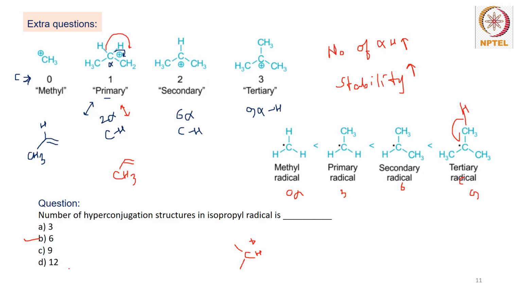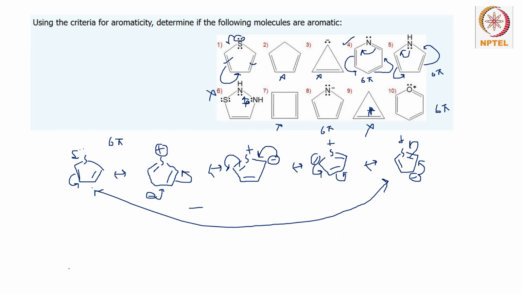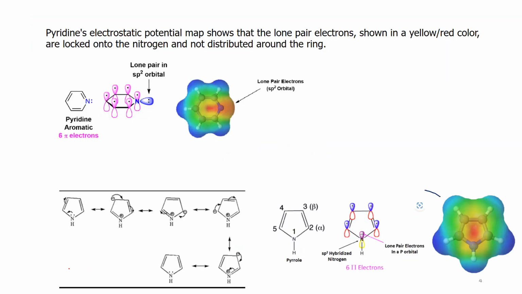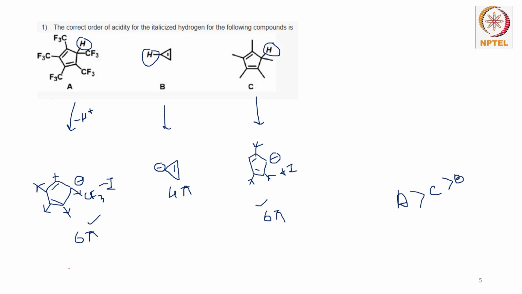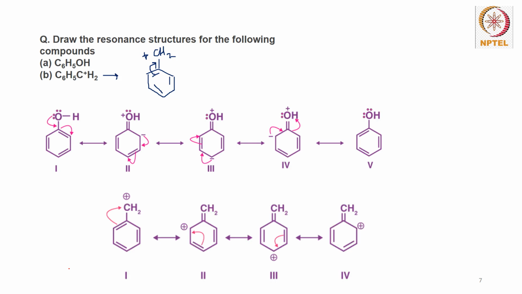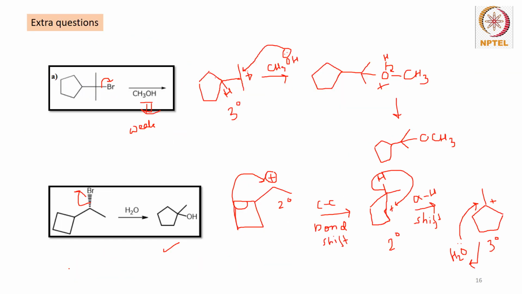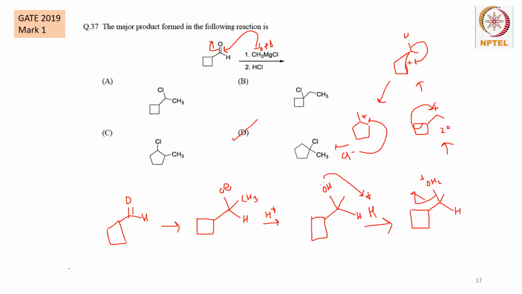Okay, I'll just give a short recap. We started with aromaticity. We explained aromaticity of different types of compounds and how we can prove that the nitrogen lone pair is localized. Then I discussed resonance, hyperconjugation, and showed some examples. Then the SN1 mechanism and this question. I think everyone has understood and enjoyed this class.